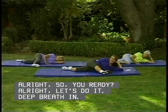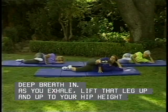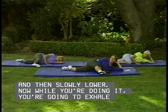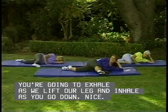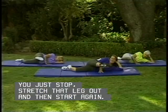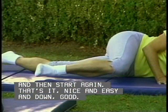Deep breath in. As you exhale, lift that leg up only to your hip height and then slowly lower. Now while you're doing it, you're gonna exhale as we lift our leg, and inhale as you go down, nice. Now if you get a cramp, you just stop, stretch that leg out, and then start again. That's it, nice and easy, and down, good.